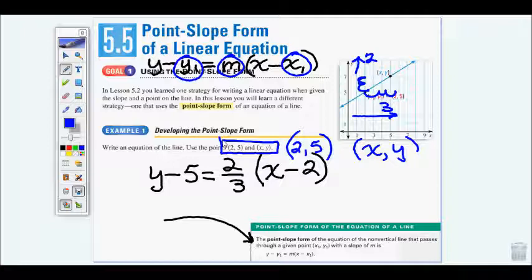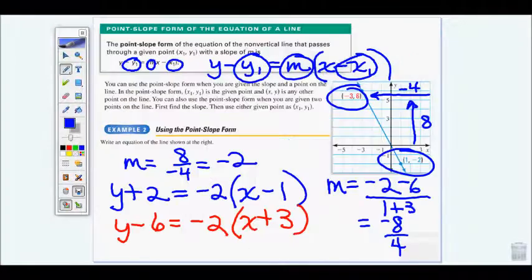Yes? So, when you have your 2 coordinate points, do you have to make 2 separate equations and do each of them? Do you have to do both of them? No. Either one of those is the correct answer. That's why it's so fun for me to correct. You know, it's better to give me a million things to correct, right?